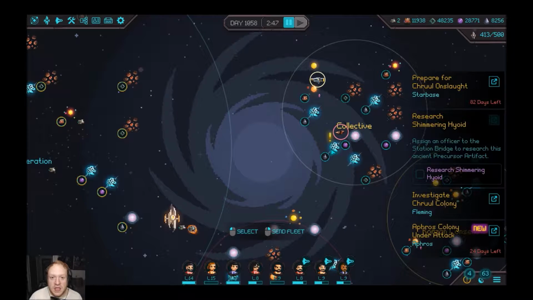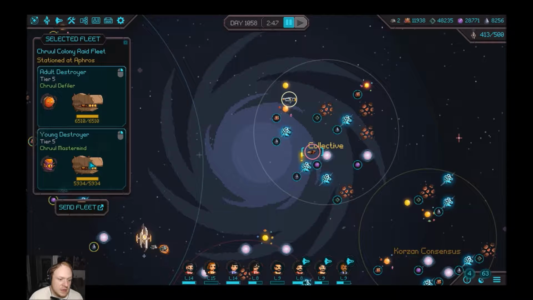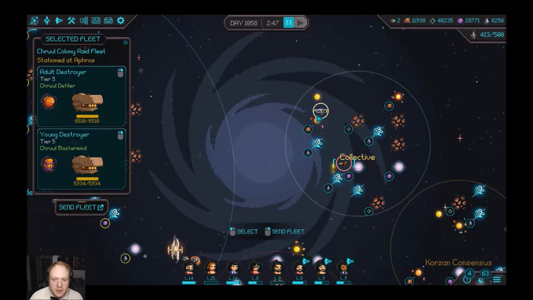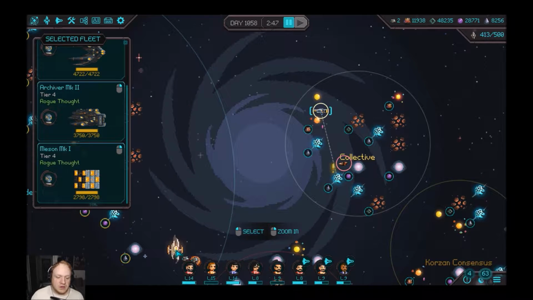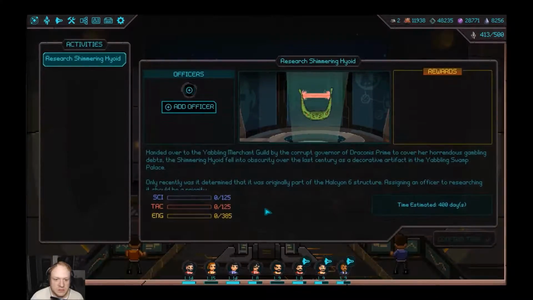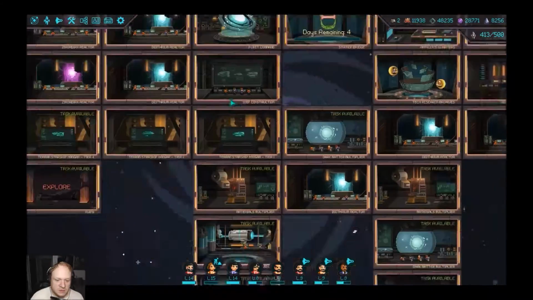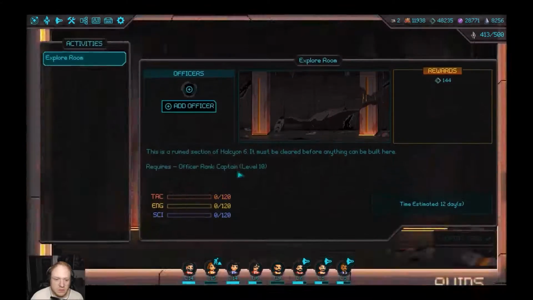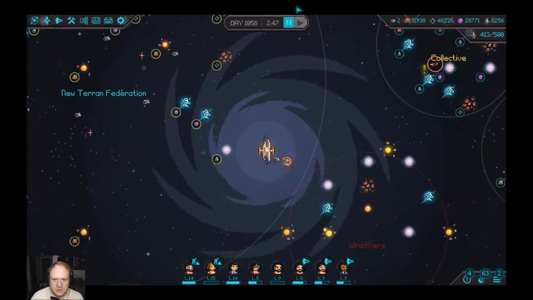So let's go ahead and figure out what we're doing. Okay, so we got to research. We got to send some people in there. I don't think our tier 4 guys will do too well there. And what's this? What's going on here? There are tier 5 drones over there. Let's go ahead and see if they can take them on for once. So I'm going to have someone research the shimmering whatever. Let's see. Have her work on it. That sounds like a good thing. Then we got to explore out one of these other rooms. Let's go ahead and explore this room. We'll add Corbin there. And let's see how that goes.